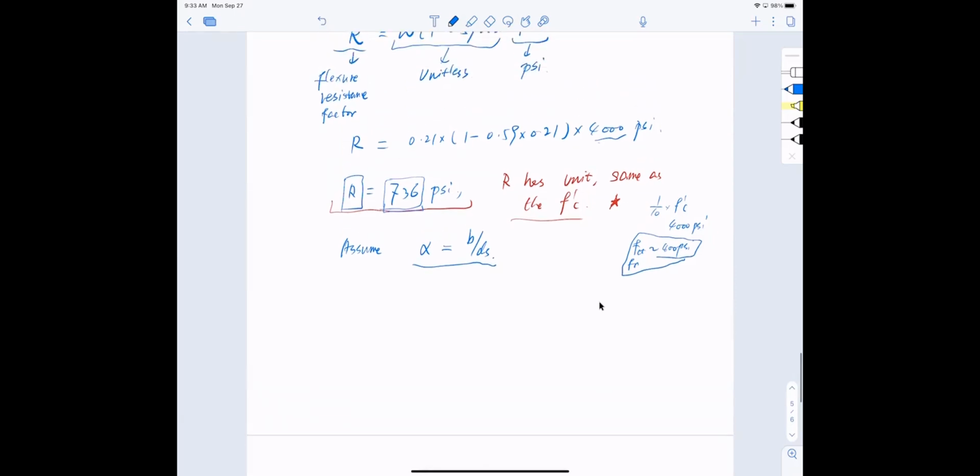Okay, all you have to do here is that you can use 4 KSI, but make sure you know how it roughly compares to fct. And I can tell you, this must be higher than fct, right? Because it's the effective reinforced concrete section tensile strength. It has to be higher than the concrete without any reinforcement in it, isn't it?